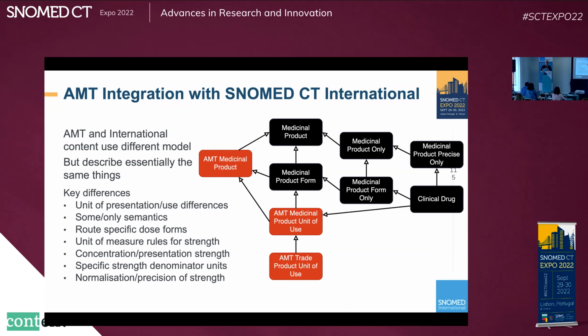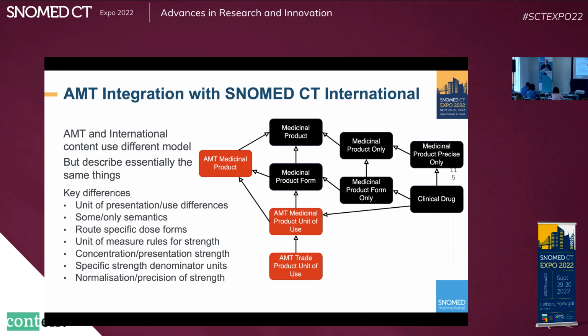AMT uses the some semantics, so it contains at least, the same way as the rest of the semantics of SNOMED CT works. SNOMED CT works that way for everything. People often get confused about how the prescribing works, right?